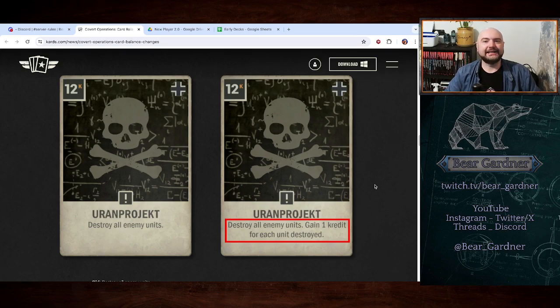Except now it kinda does. So the new text is 12 credits. Destroy all enemy units, gain 1 credit for each unit destroyed. Now this is not small. This is a very good buff, which may see this card get more play.